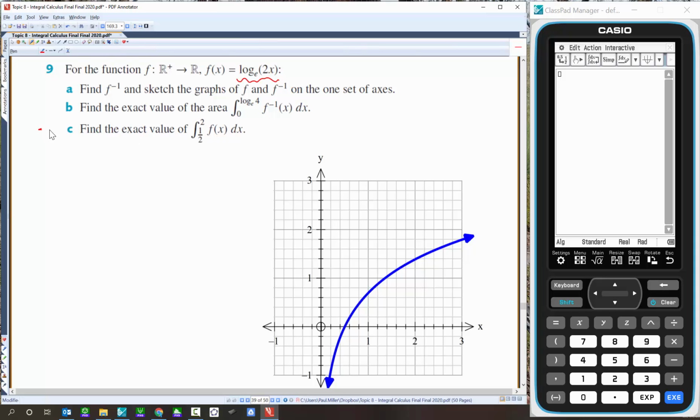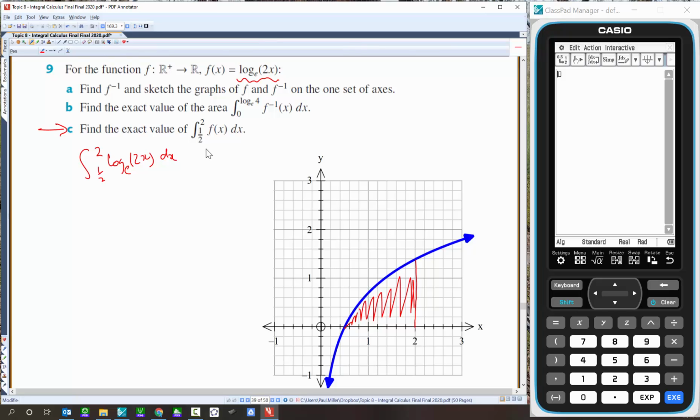All right, so I'm going to start with part c actually. What this is basically saying is it wants to integrate f of x to calculate the area between 2 and 0.5. So there's 2 and there is a half, I presume. So basically what it wants is this area here. Okay, so let's try it out. We're going to integrate from 0.5 to 2, and f of x is log e to x, dx.